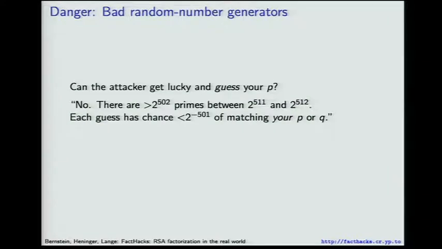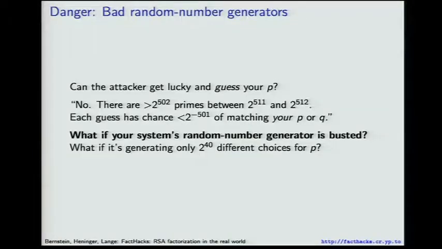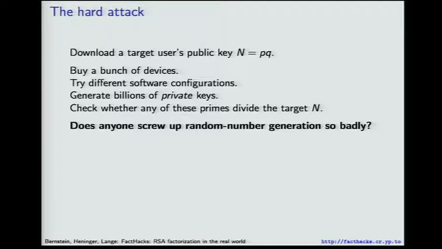Now, as an RSA user, you might not think that this is a threat, having somebody guess your prime, because there's some way to count the number of 512-bit primes, and there's more than 2 to the 500 512-bit primes. And if your random number generator is giving you any of those 512-bit primes with the same chance, then any particular prime that the attacker guesses and just tries dividing n by, seeing if it's evenly divisible, has only a 2 to the minus 500 chance of being guessed by the attacker. And even if the attacker tries a huge number of times, they'll never guess your prime. Except, what if your random number generator is working really badly and doesn't give you 2 to the 500 different primes? What if it only gives you, say, 2 to the 40 different primes? And then suddenly the attacker could try figuring out what those primes are.